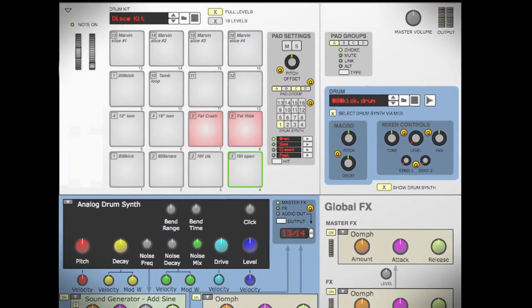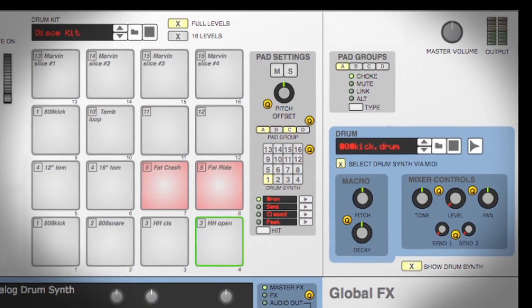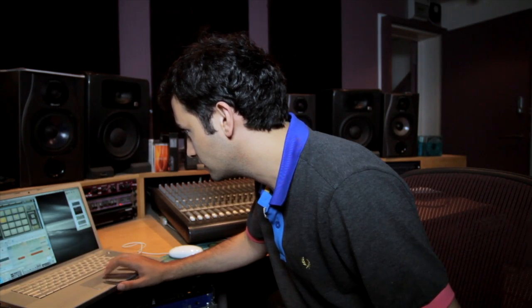When I saw the initial sketches, the prototype designs, I was like, wow, it's simple as hell. It's a drum machine, fantastic, it's exactly what I like. That's how I make my beats, with single hits. I sample a lot of stuff through the MPC 60 to get that 12-bit grid. I don't think it's ever been done properly as a plugin, and I think Kong's as close as it gets, really. I like using the basic stuff a lot of times.